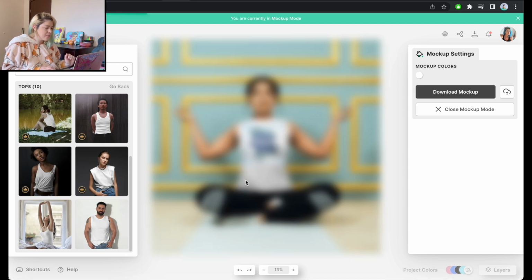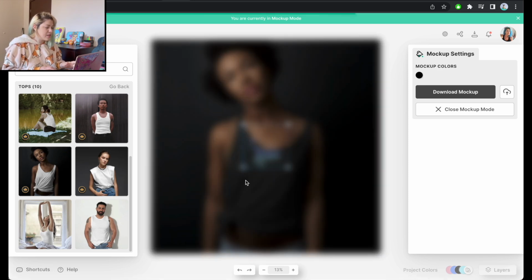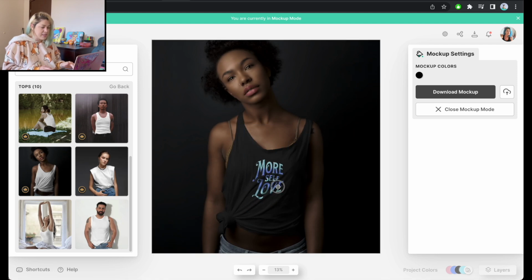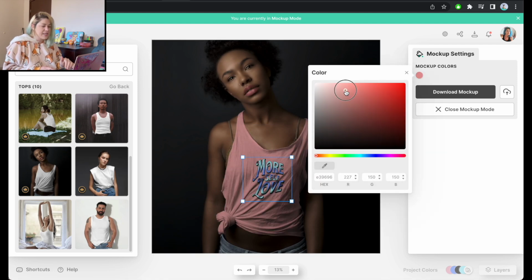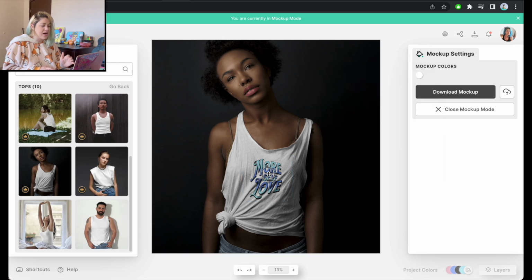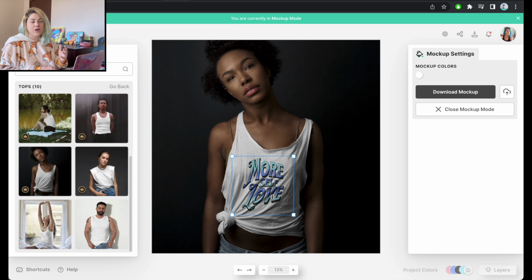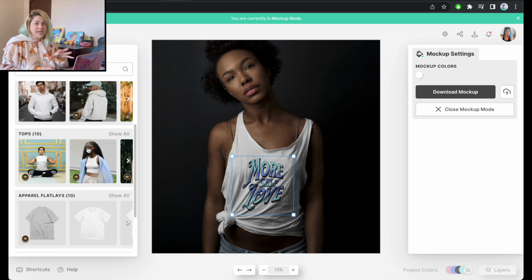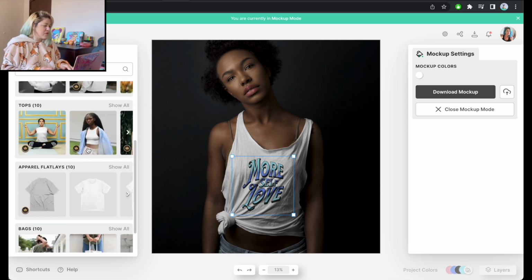Oh, wow. I think this one really looks like the loose one from TeePublic. Like TeePublic really has that. And it's really nice to have this effect where she's tying the shirt up on the side. This is really stylish. And as you can see, the text kind of moves around it, which is super important for the mock-up to actually look like it's real and not like I put a static design that doesn't move along with the shirt.